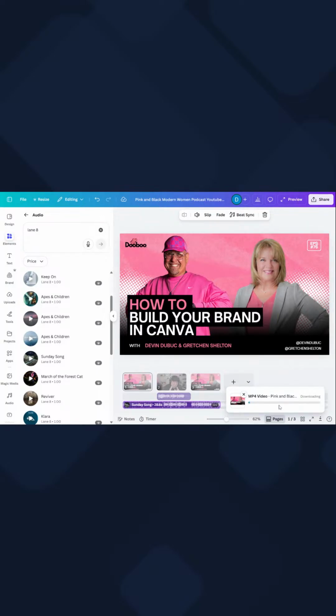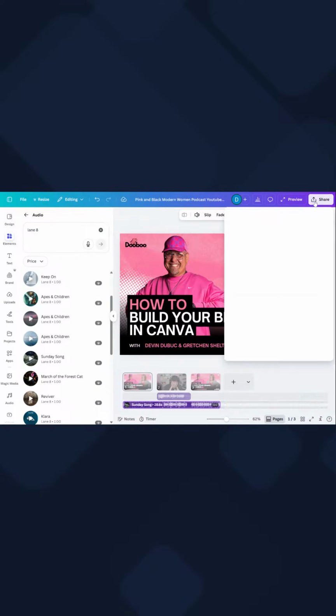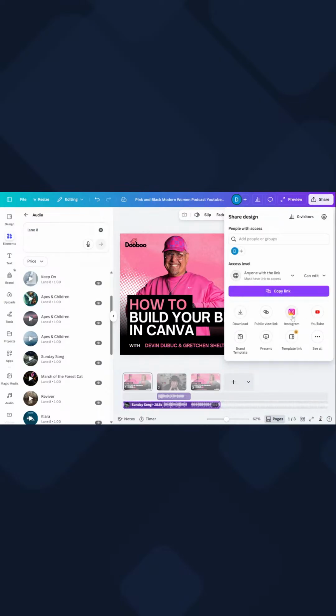Now, for those of you that may want to upload from your phone, Canva has an app. Once you've built it in here, you can go and you can build it on your app. I build stuff on my app all the time. You can go to the app on your cell phone and download it from there as well and upload straight from your phone. So you have the flexibility, or you also have the ability to do an Instagram or YouTube upload directly from Canva. I don't use it that way. I like to do a little edit work and add descriptions before I post. So I like to do it from the app directly.